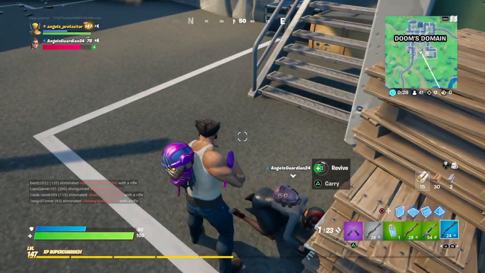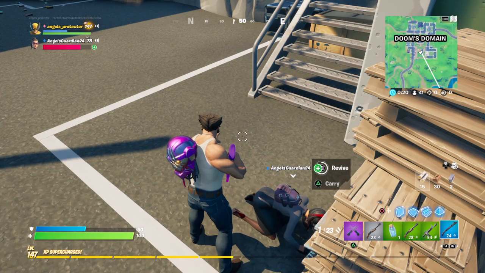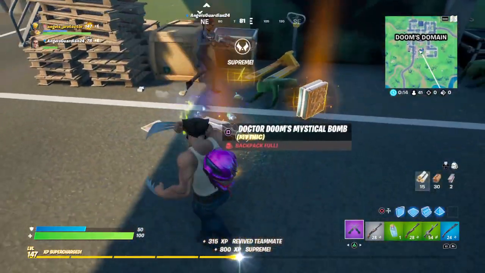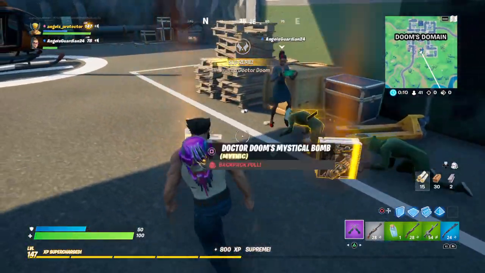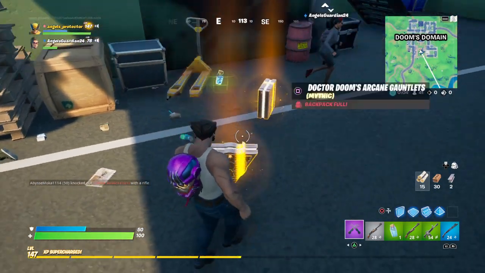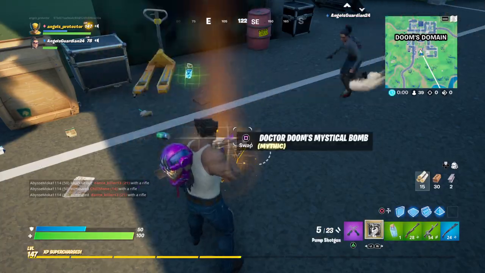I'm level 79. Nice. Now we just have to finish off Doom, the henchman, and grab the key card. They're all knocked. Yep. One more to the left, and then I've got her. Yeah, doing shakedown gets you experience, I remember now. Oh, let me go.